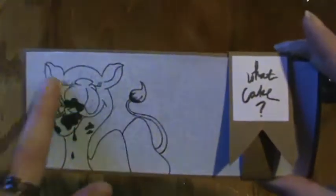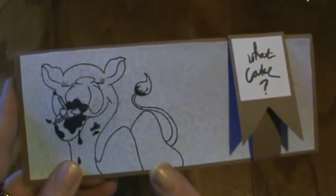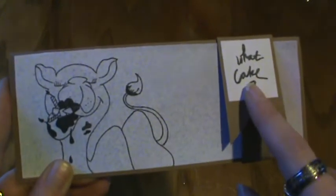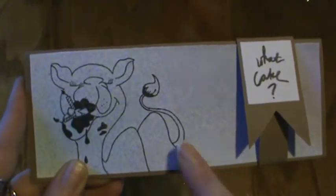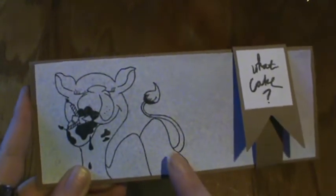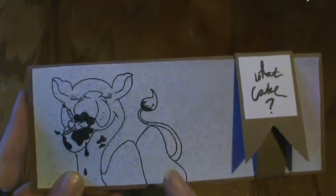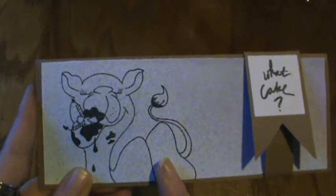This is kind of like an all-about-Daniela card. She had gifted me this super cute stamp set, and it's called What Cake? And it's from MyStyleStamps — that is from Nicole, who is Colby's 1981 here on YouTube. So check her out and check out her stamps. She makes her own and they're super cute.